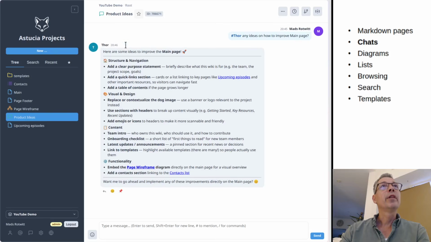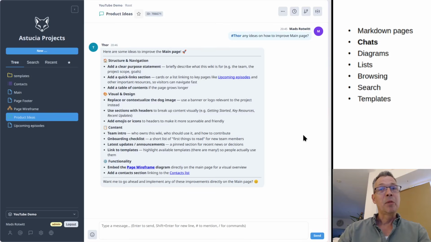It's just to show you that I'm chatting here with Thor, because you're chatting with AI bots the same way that you're chatting with other users. But in order to have the users functionality, you also require to configure that, and there will also be a separate episode about that. Here you can see I asked Thor if he had any ideas on how to improve the main page.